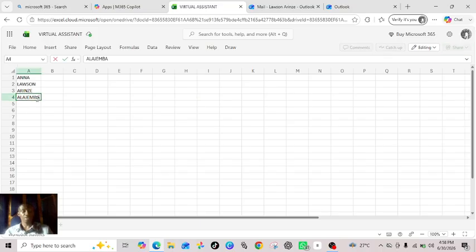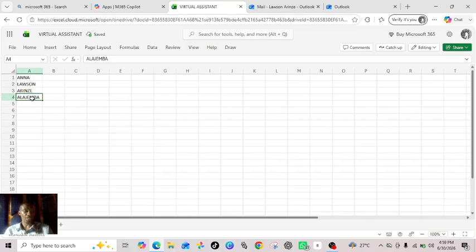Maybe this person's name is Alajemba Emeka, and it's a whole family. So you want this Alajemba to fill in here, and then you can just edit and add Emeka. That is fine. Or maybe this Alajemba is a job role, and you want it to fill in all these cells.